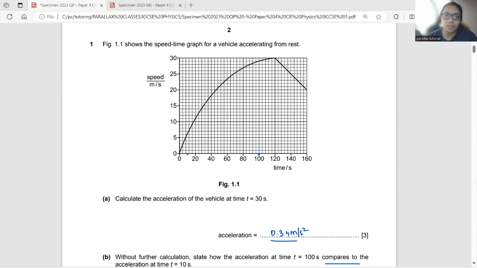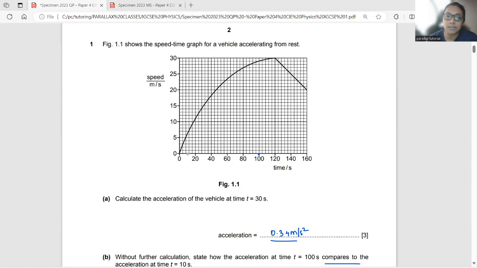So there's a vehicle which is accelerating from rest. As you can clearly see in the speed time graph over here, the speed of the vehicle is increasing, right? It starts from 0 and it is going up till 30. Then it starts decreasing over here, this part of the graph, right? Now, whether this increase is constant, it's not, right? Because the graph is a curved graph, right? It's not a straight line. Okay. So therefore, we know that the acceleration or the gradient is not constant.